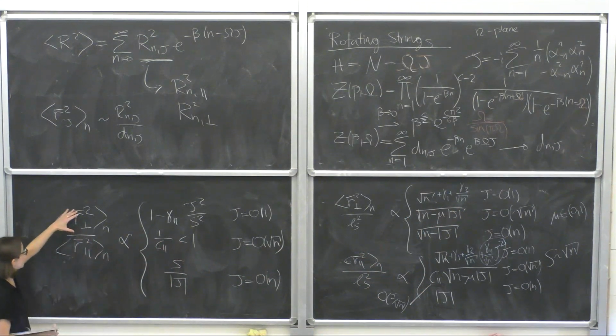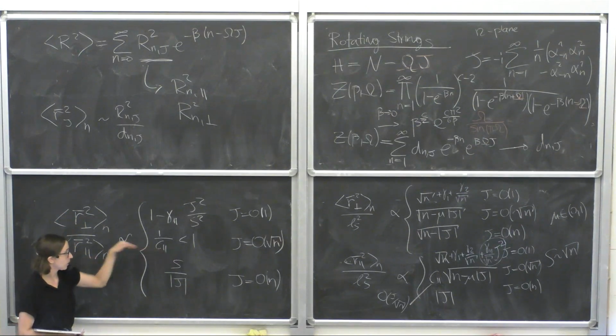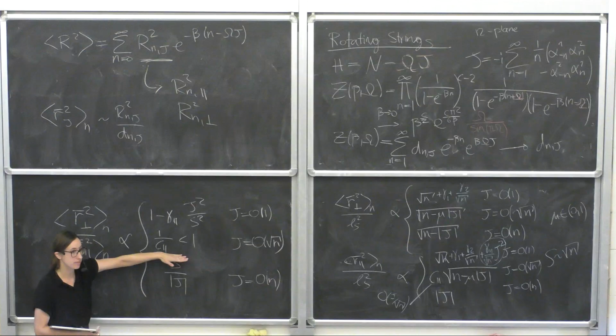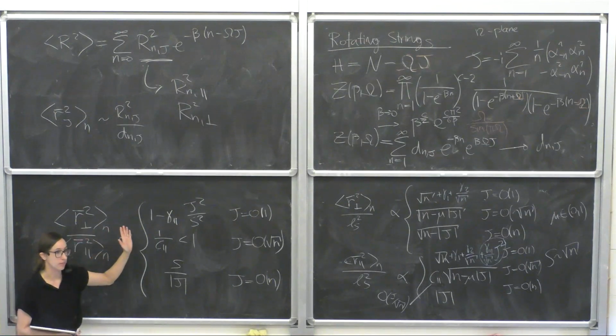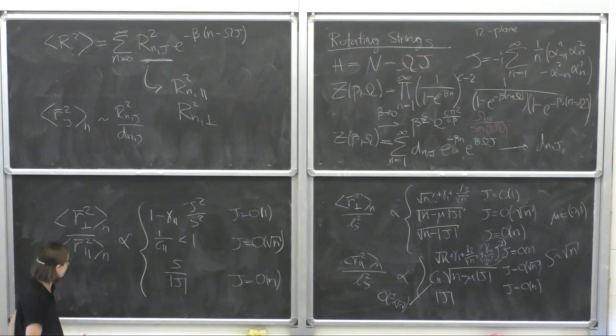And what this tells you is that if you compute the ratio between perpendicular and parallel size, when you add spin, then it shrinks. And this is sort of the behavior that you expect. You expect the string to spread in this direction and to become smaller in that. And so you shouldn't find 1 on the right-hand side. So this is what this guy does.